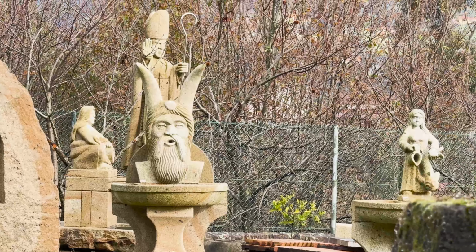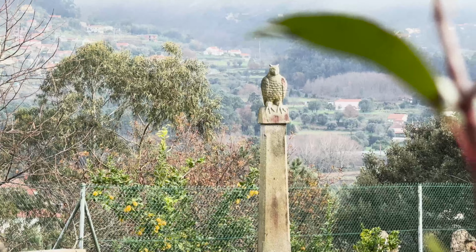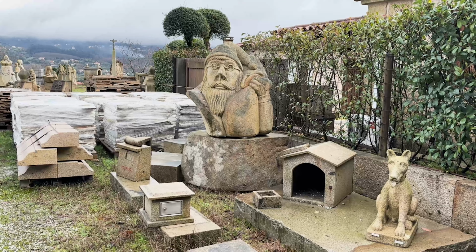So we decided to just stop by to see another place that has a bit more of statues. It's kind of interesting to have some crazy ones. They have statues and stones and everything made out of everything. And I think that you can even order, I want to get a dog statue. I think you can get it there. They have a bunch of things.